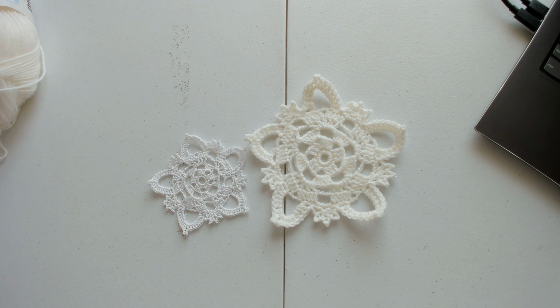You can make it into an ornament, you can make multiple and use it in a garland, or you can do what I'm going to do and incorporate it into gift wrapping, but I'll show you how to do that at the end of the video. But with all that being said, let's get straight into the tutorial.